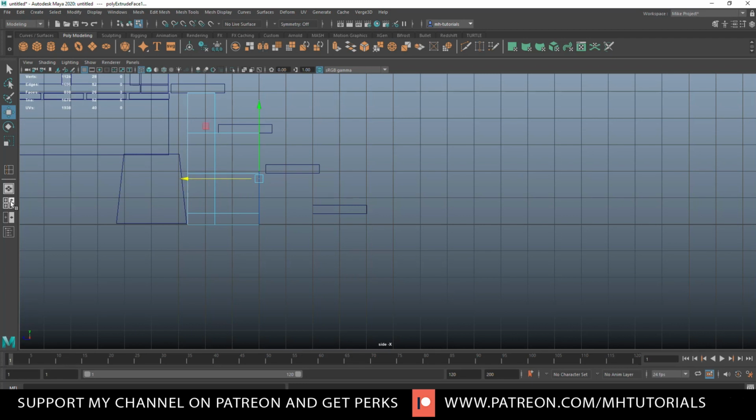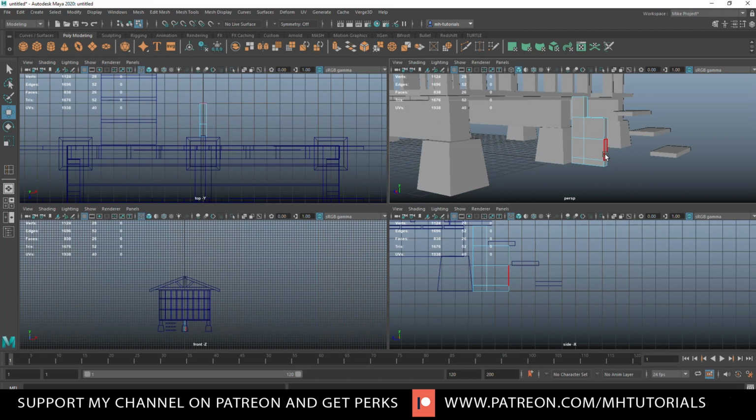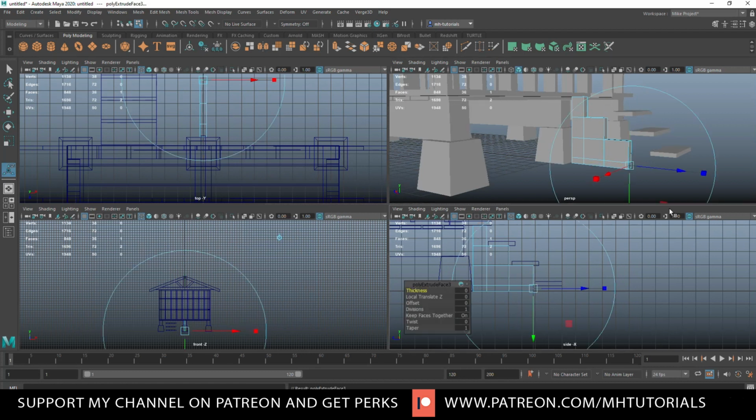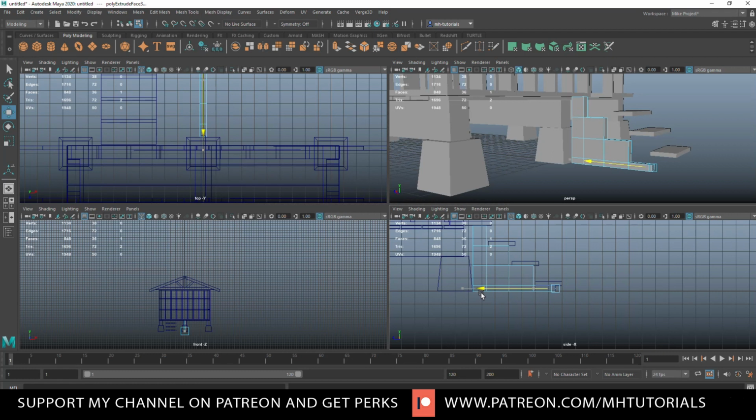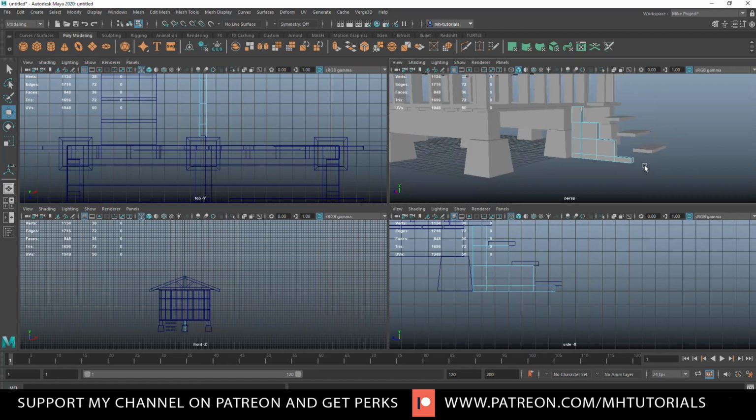That'd be about right. Then we're going to go back in here. 1 and 2. Extrude. Pull that out again to about there, and then we'll take the bottom one, Control E to extrude, W to push out to about there, I would say. Yeah.